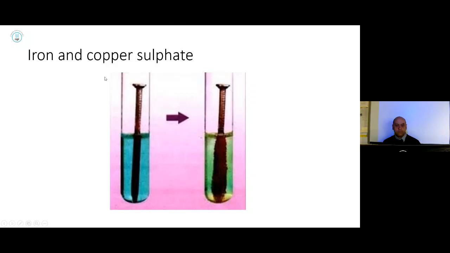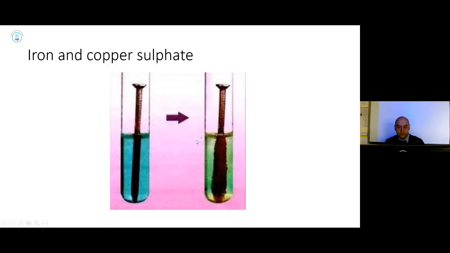So something to look at here. This is what we might see in a displacement reaction. You can see we've got an iron nail, and we've got this in copper sulfate. This is how it starts, and this is what we end up with. Now, interestingly, and hopefully you know, this blue colour is characteristic of copper. This links in directly to your work on acids that was presented last week. It's well worth knowing the colour of copper solutions being blue, because quite often it's an observation when we talk about acids and reactions. If you form a blue salt or blue solution, it's a copper solution. In this case, it's copper sulfate.